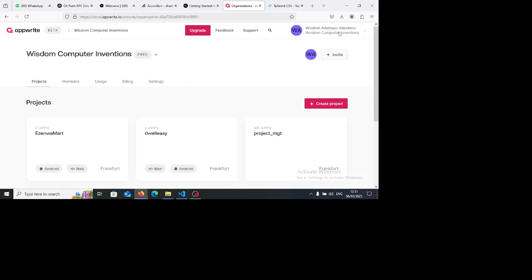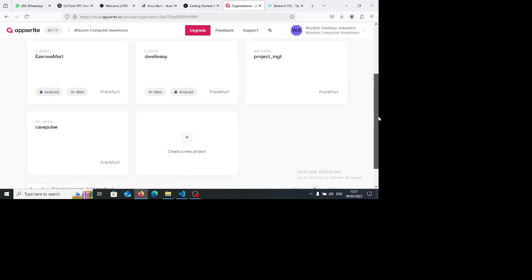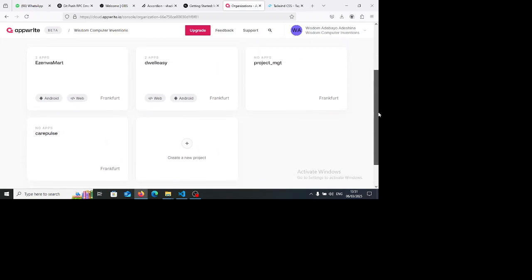You will need to create an account with them. It's actually free. You don't have to pay, although the free tier is limited in a way. It's just meant for you to create projects for testing purposes and the rest. If you really want to go to a production-ready level, then you have to upgrade to a paid account. You can see the upgrade there. The one I'm using right now is free, and you can also use it just to create projects for testing purposes.